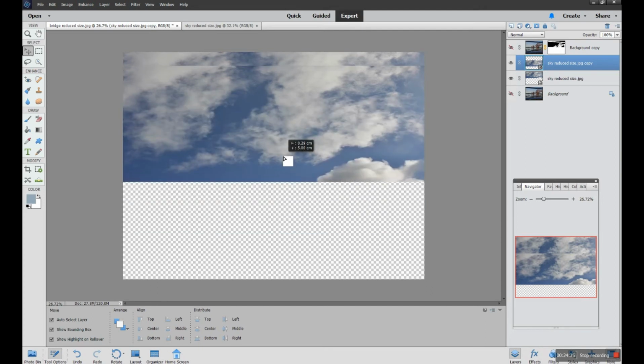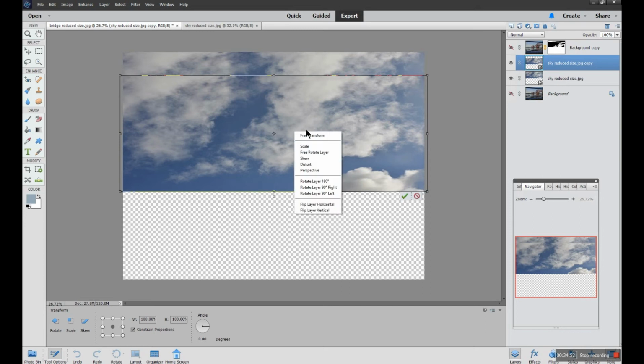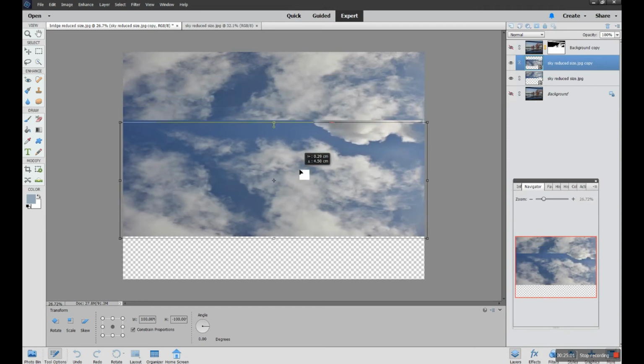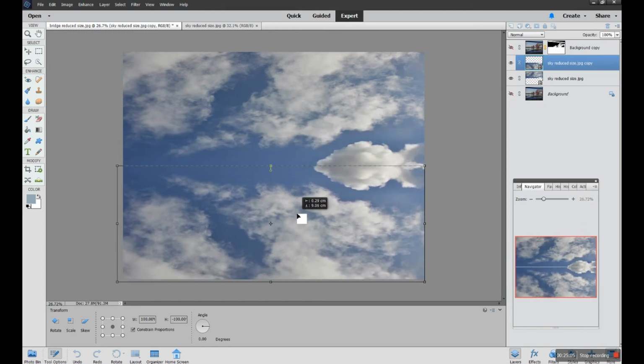This is very, very difficult to see, but there is a tiny circle down here, which if I click once with the left mouse key and put my mouse over the top of the picture, you see I get a green tick appearing. Click the right mouse key now, with my mouse over the photograph, and it allows me to flip the layer vertically. If I flip it vertically, it gives me a mirror image of the sky.